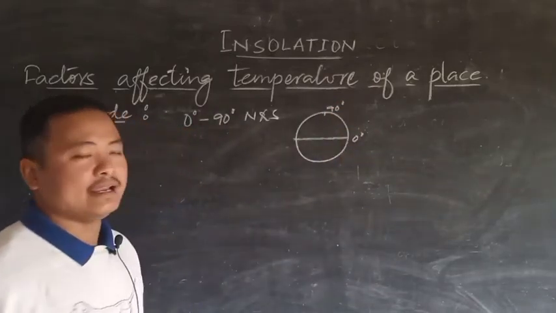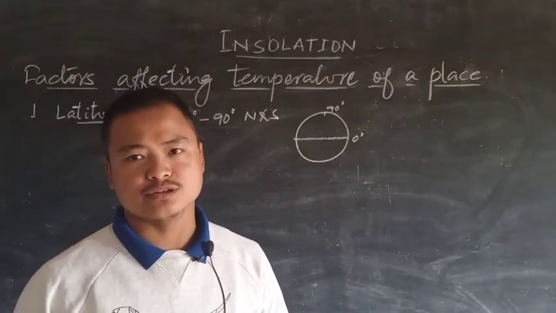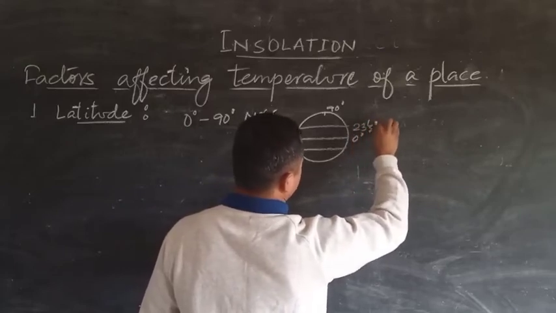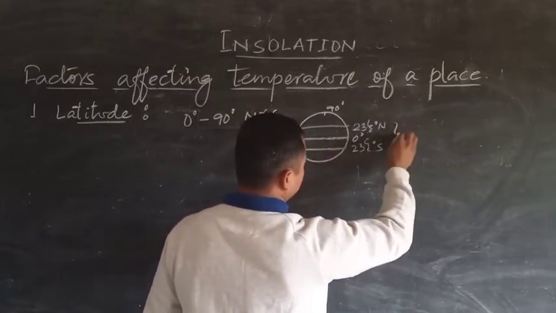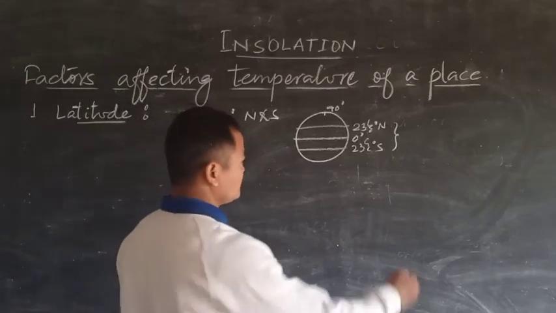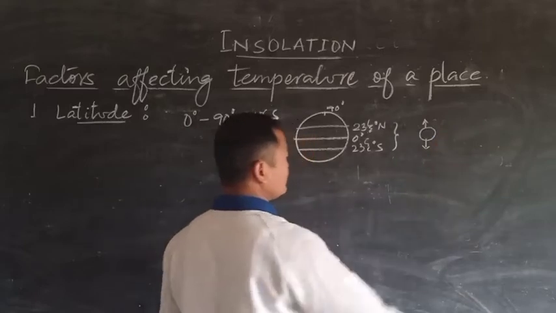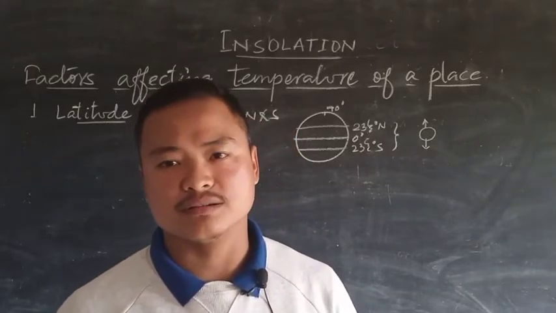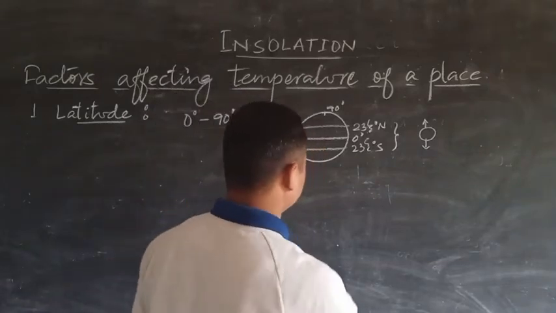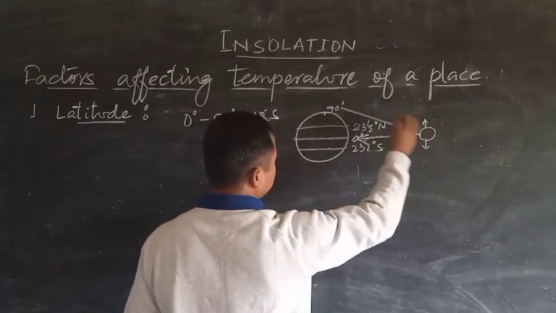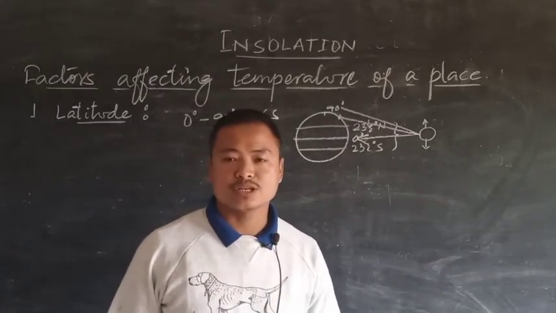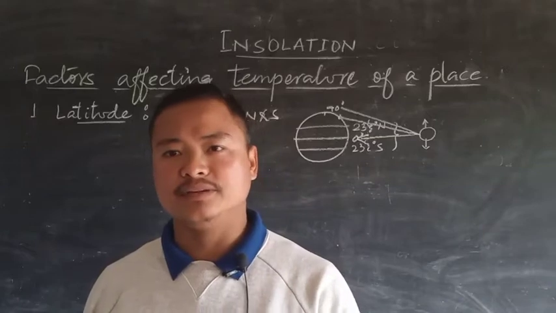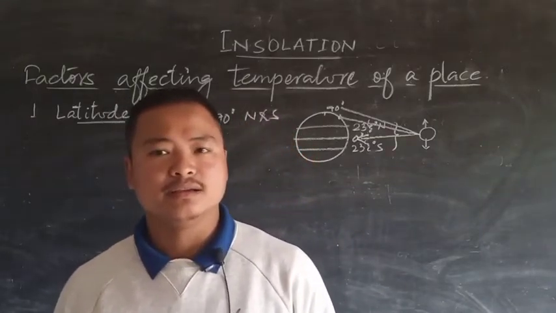you will find that the rays of the sun received on the earth's surface are not the same, because of the earth's latitudinal lines, we see 23.5 degrees north and south. Only between these latitudinal lines the sun's movement is experienced. The sun moves north until 23.5 degrees north and to the south until 23.5 degrees south. So these are the only regions that receive almost vertical rays of the sun throughout the year. While at 90 degrees, and some 80s and 60s, or above 23.5 degrees, in most cases we find they only receive the slanted rays of the sun. And slanted rays of the sun are less effective in raising the temperature of the earth than the vertical rays.